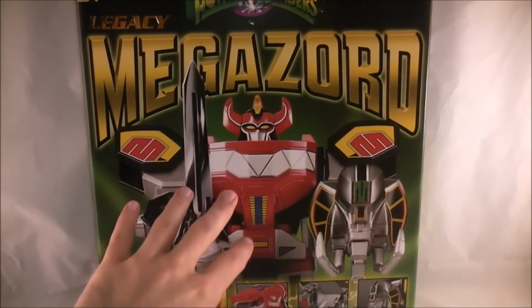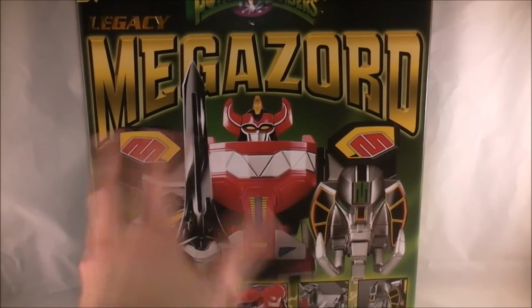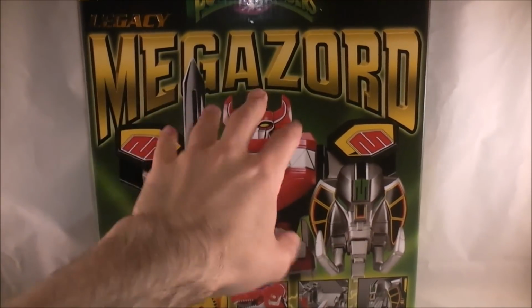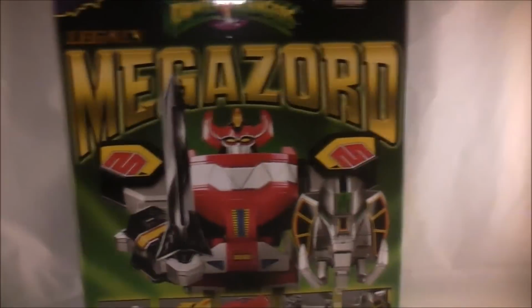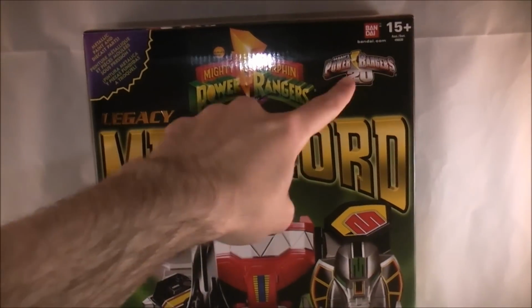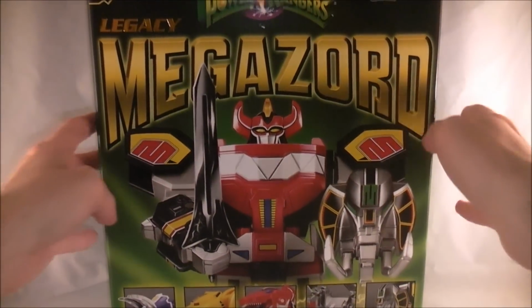You obviously have a picture of the Megazord right here, very similar to the way it was in the original packaging. It says Legacy Megazord up here. You've got the MMPR logo up on top here. Little thing that says metallic paint and die cast. You got the 20th anniversary logo. On the bottom here, it shows a picture of the Dinozords.